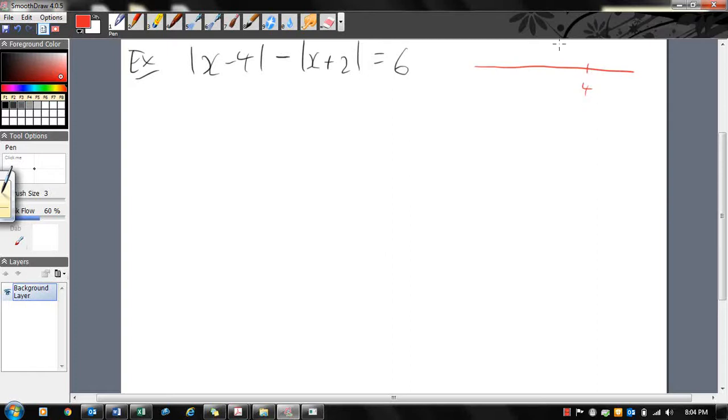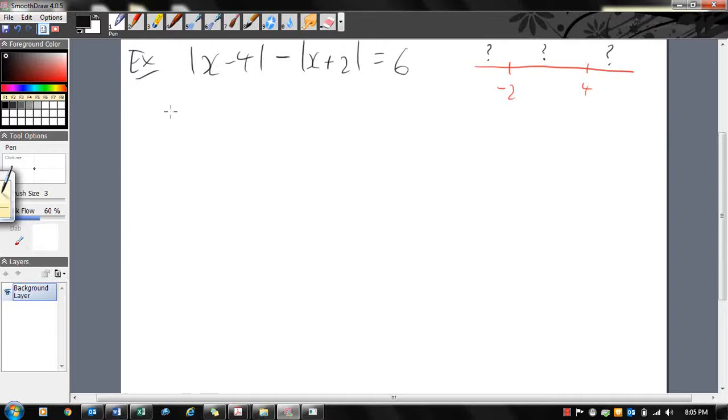So at the point 4 here, it'll change behaviour when it's less than this, and it'll change behaviour when it's greater than this. This part here will change behaviour at the point -2. So it'll be something different down here to up here. So basically what this means is that we need to consider 3 different regions: what happens in this region here, this region here, and this region here. And that's what we need to consider. So we need to take each part one at a time.